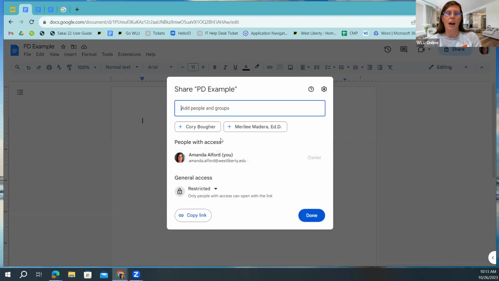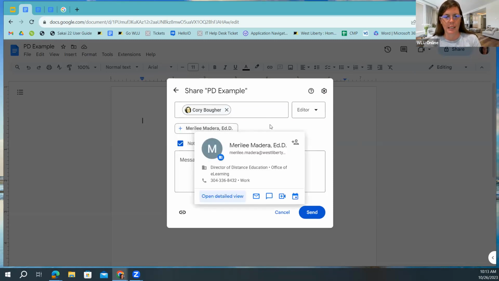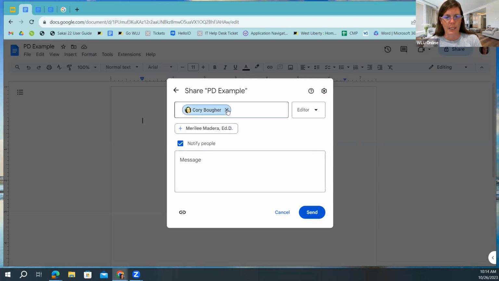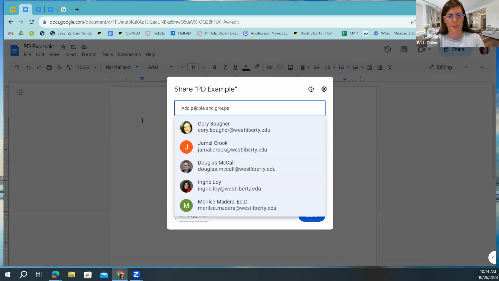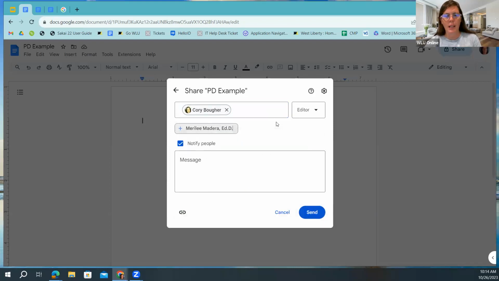all right, you can see that we have a couple of different options. So private means only the people that I have. So if I want to add Corey, okay, I can add Corey. If I want to take Corey off, I can take Corey off. Okay, I can also choose who has access. So say I add Corey, and I'm just going to click on Corey's name. I can choose what type of access Corey has.